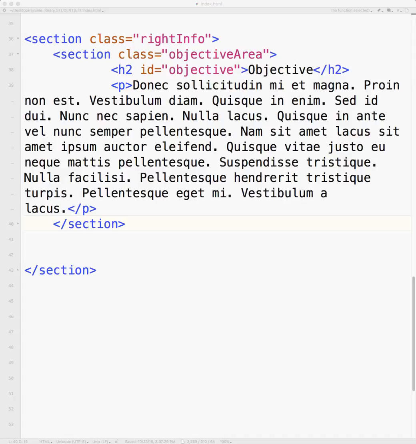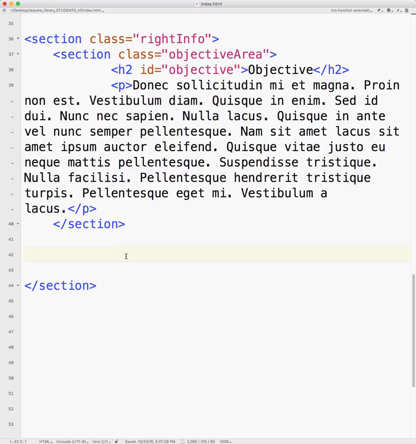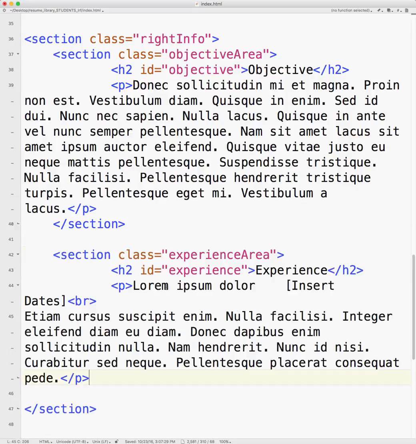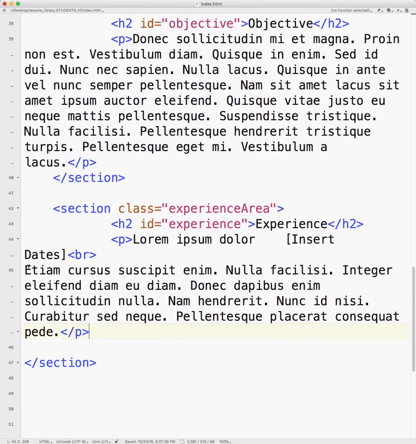So for the remaining areas, you have that experience area. You're going to do the same thing, so I'm just going to copy and paste. And you can pause the video and look at it slowly if you're confused about it. But really all we're doing is each paragraph of information, we're adding that section class to it. We're giving it a section class equals experience area.